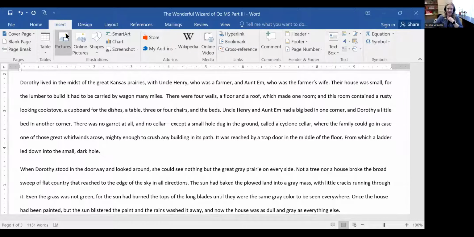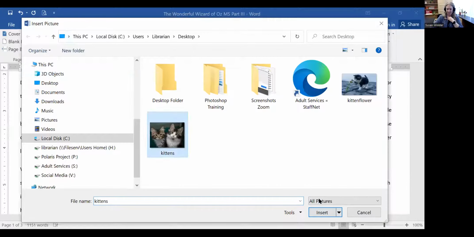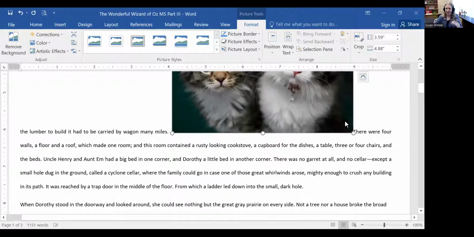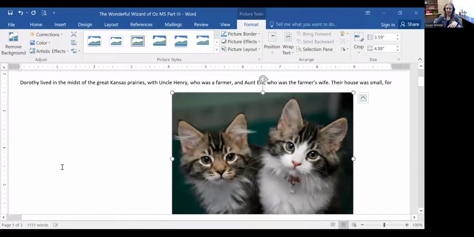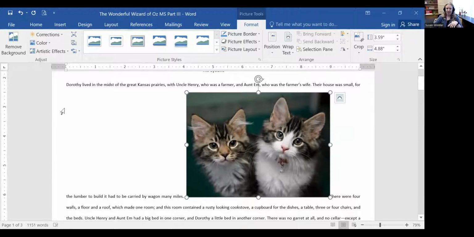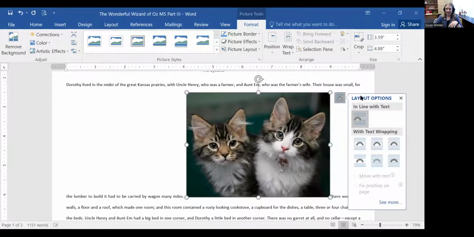And we're going to insert pictures, pick our kitten and insert it. Okay, so now you can see it's inserted exactly in front of the T because that's where my cursor was. All right, and there's going to be a lot of extra space. Let me see if I can make this a little bit smaller so we can see a little bit better how it is on the page. Does everyone see that there's a lot of open space on the left-hand side right now as I've put the picture in? And this is in line with text, okay?